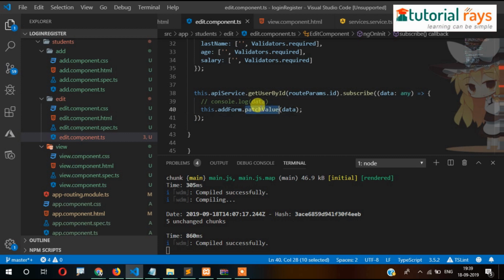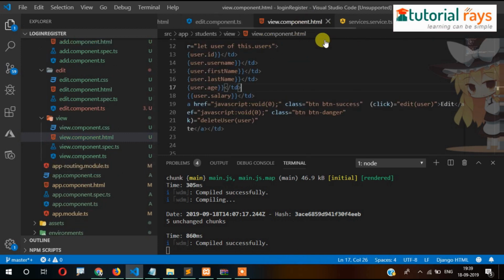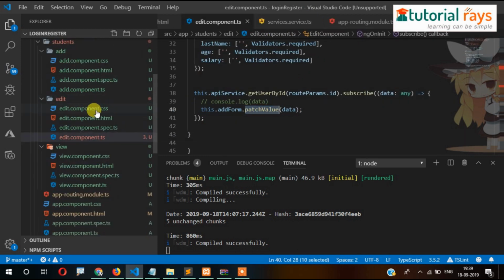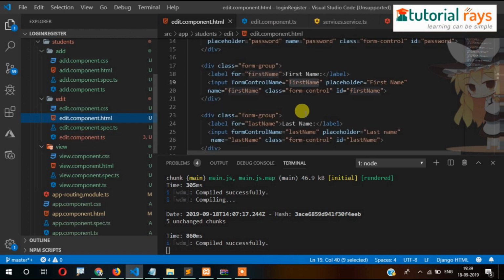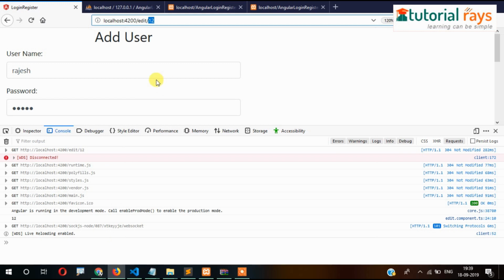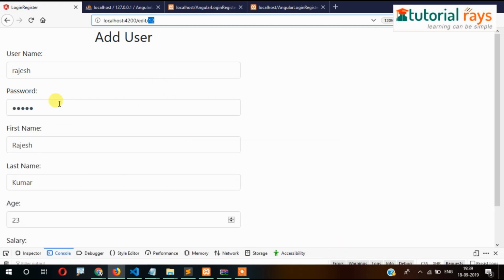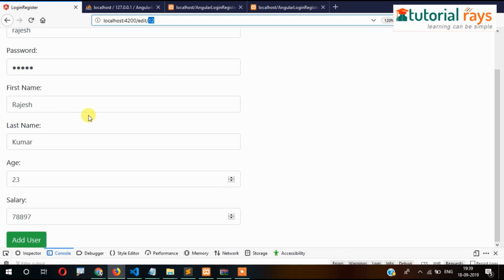With this patch value, we take the JSON data here, and then the patch value maps with the form, the edit form. It maps with the form names, and automatically the data is filled here, you can see. So this is how this edit works.